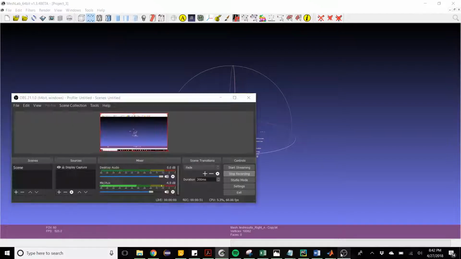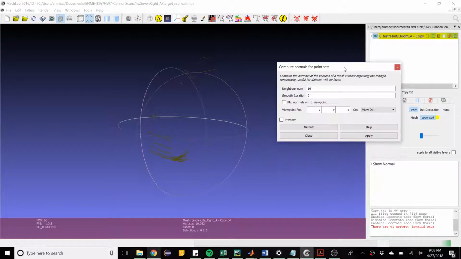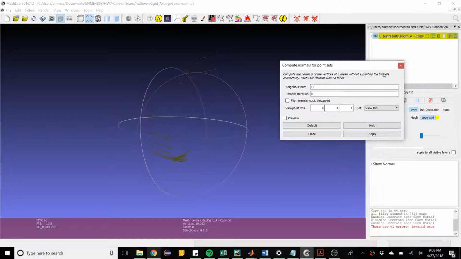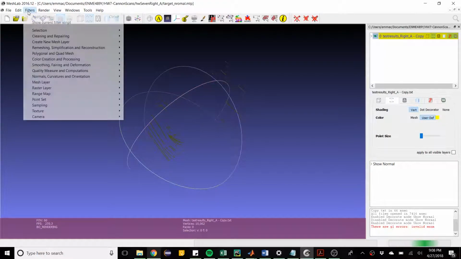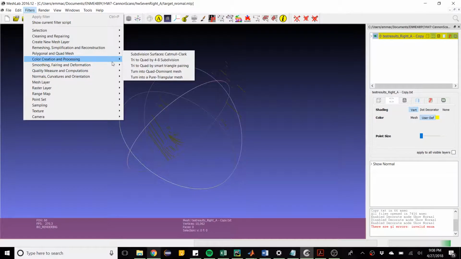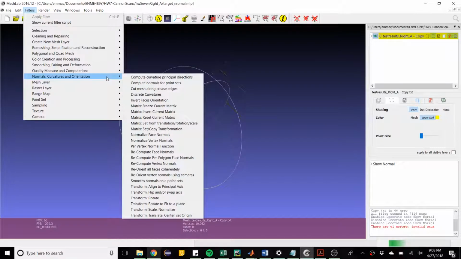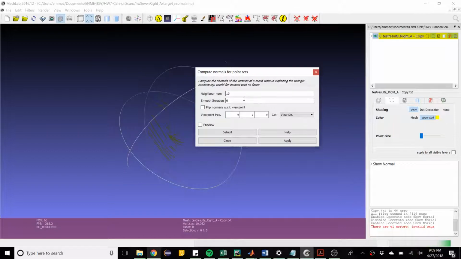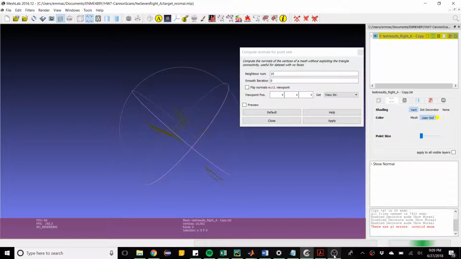process our data. So I found for a little while I was using the beta version of Meshlab, and that was causing some problems. But you can see here we're in the Meshlab version we should be using, and we can do a lot of the features that we can do in the beta version. For example, under filters, we can compute normals for point sets and change the values from here and to generate a surface mesh that more accurately represents our object. So we're going to do that and see where we get.